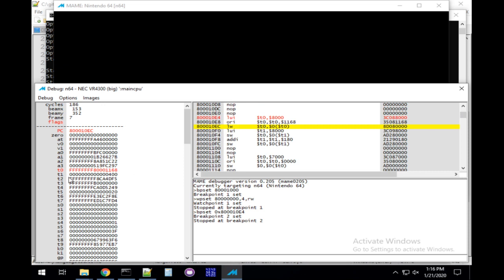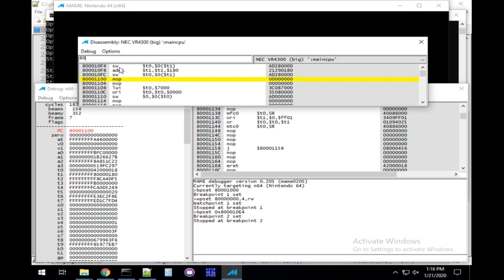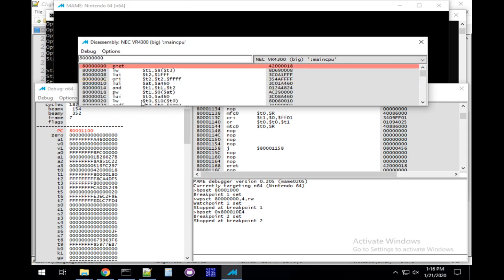So we loaded that into T0, and now we are going to write it out to our two different memory locations, and we can go and take a look at that. 8, 1, 2, 3, 1, 2, 3, 4. And there's our e-return instruction, exactly as we expected.